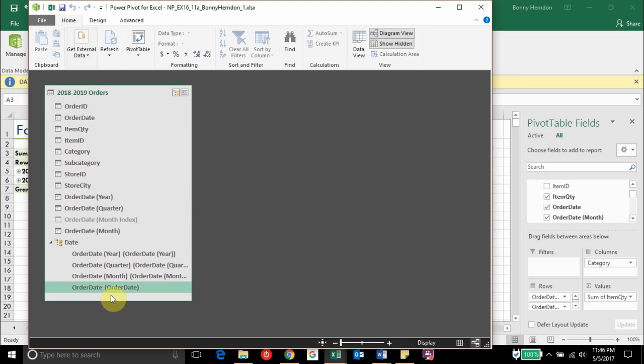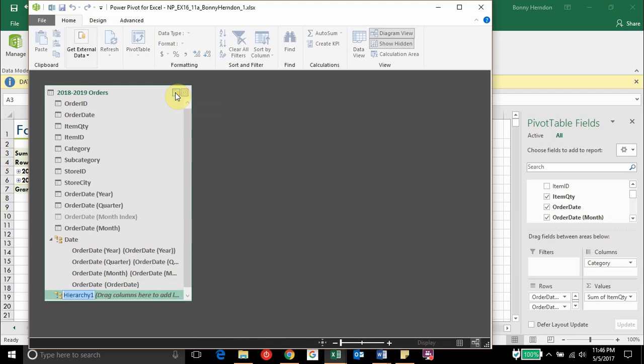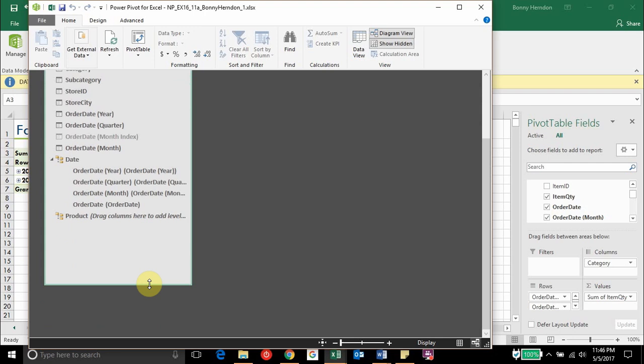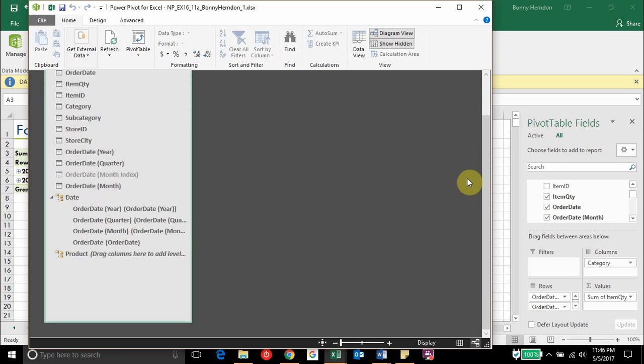Okay, and we're going to create another new hierarchy. So let's click Create Hierarchy. And this one we're going to name Product. Okay, we're going to add the category and subcategory to this. I'm going to drag this down farther so that we can see more.